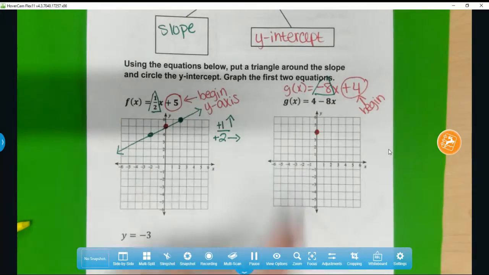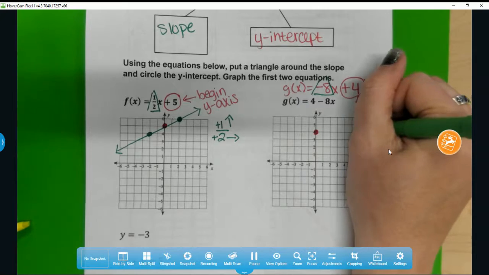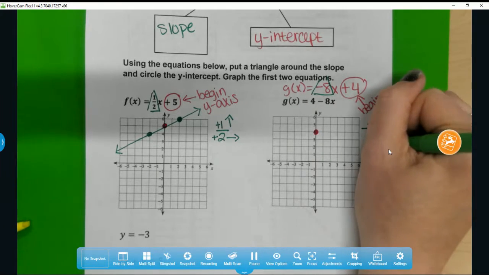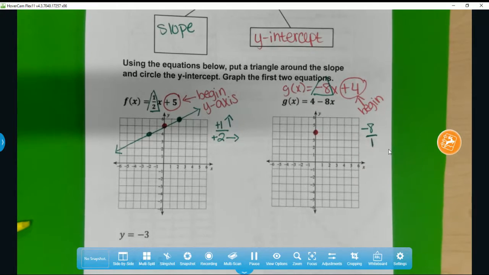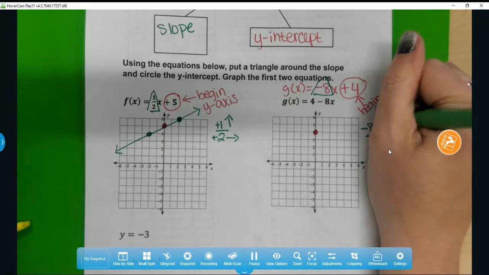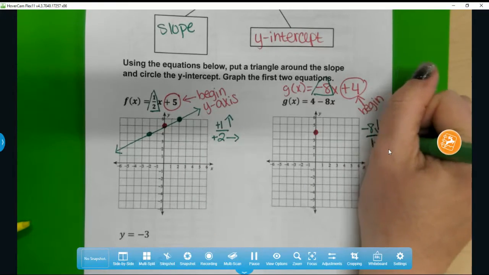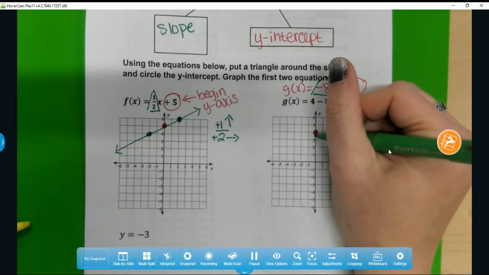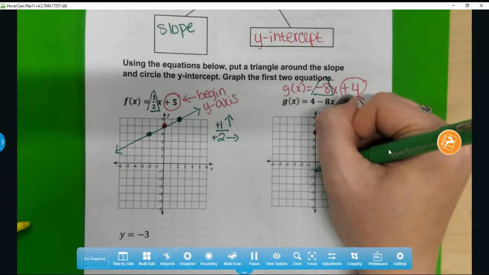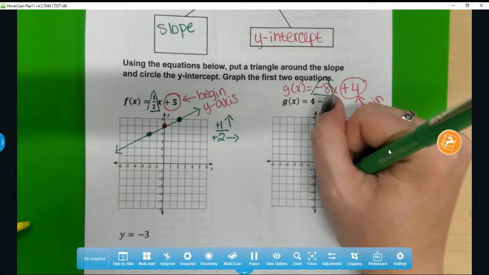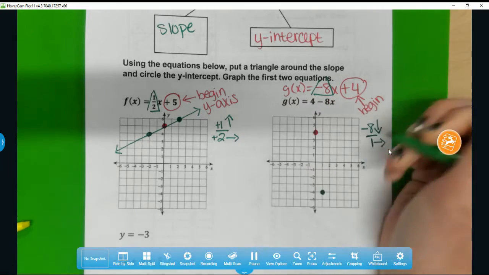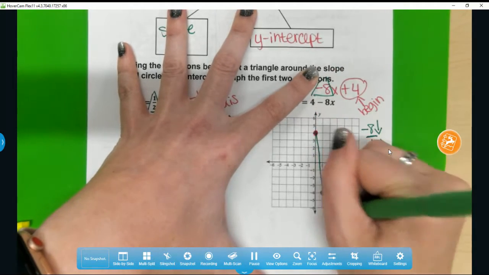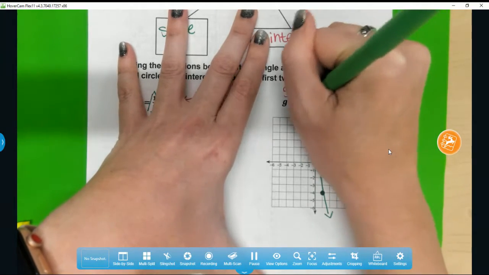Then this is a whole number. So we have -8. I need a number at the bottom because slope is fractions. So I'm going to go ahead and put a 1 because that keeps it the same. So this time it's negative. So we're going to go down 8 to the right 1. So from the red point, I'm going to go down 8. So 1, 2, 3, 4, 5, 6, 7, 8 to the right 1. And then we're just going to connect them as best we can.